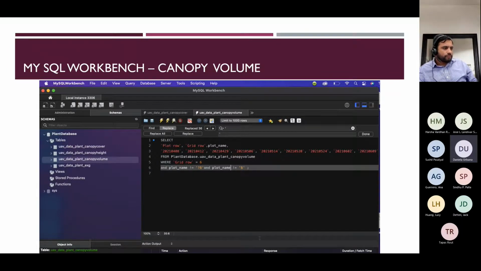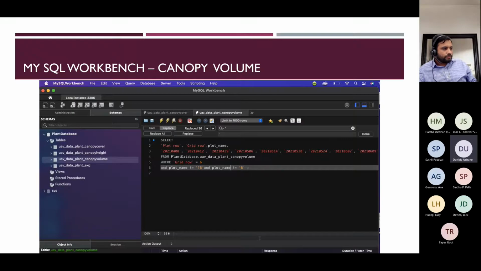The way that we did this, we were told to ask a question that we wanted to see out of the data. So personally, I wanted to see what the plot row was, the plot name, and the dates that were available. And I only wanted to see it on row 6. I wanted to show you how I put the code in. Over here at the bottom, I put question mark B and B itself, because these represent borders in the field, and I didn't want that. I wanted specifically the different types of varieties and treatments that were in the field.